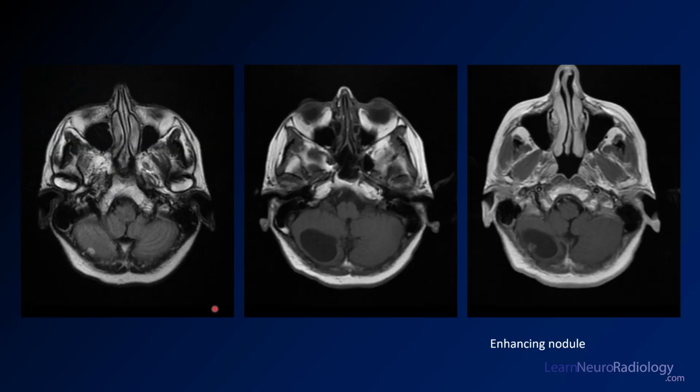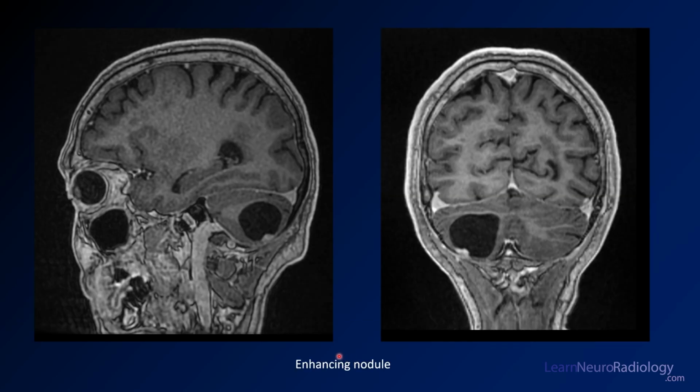Here you see the images that we saw in this case. On FLAIR, it's kind of interesting because the cystic portion itself is not suppressing, so it's very isointense to the adjacent brain. You see maybe a little glimpse of that nodule there. On post-contrast, you see a little bit of that enhancing nodule showing up there. As you go to your reformatted images, you get a little bit better idea of the cystic nature of this lesion and a little bit of a notion of that enhancing nodule along the margin. This is a very classic appearance for posterior fossa hemangioblastoma. There you just see that lesion pointed out again.